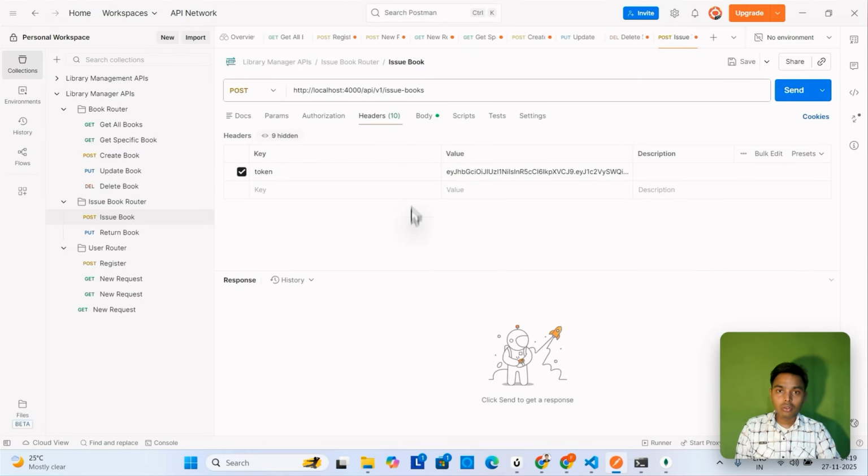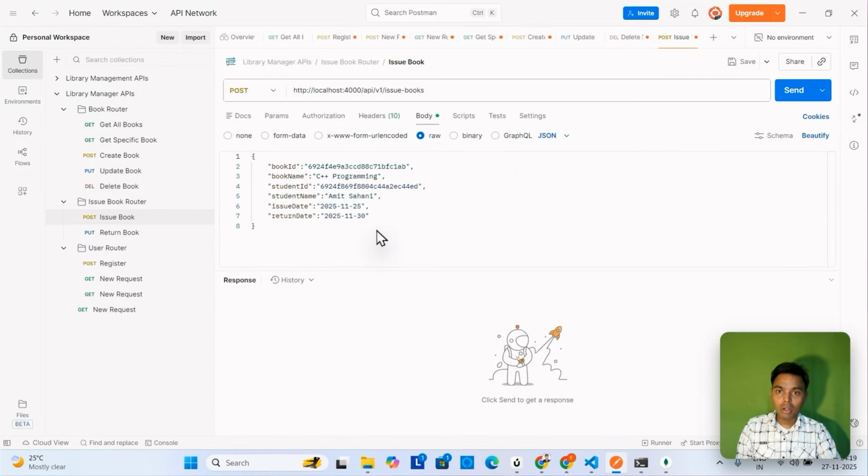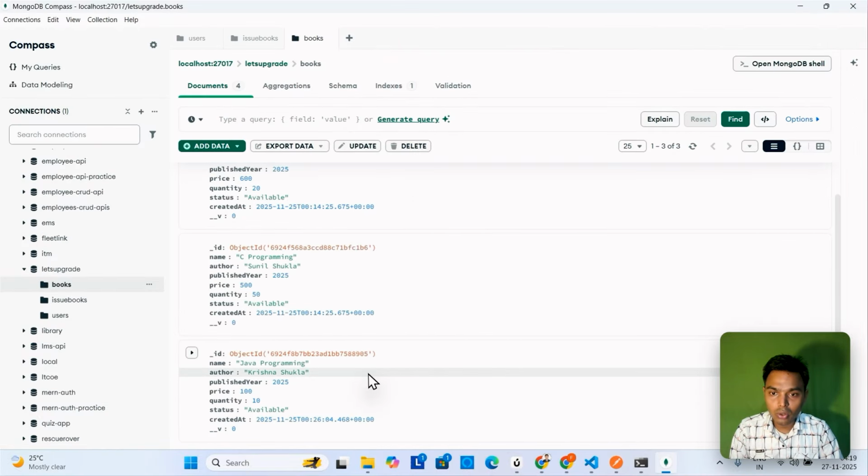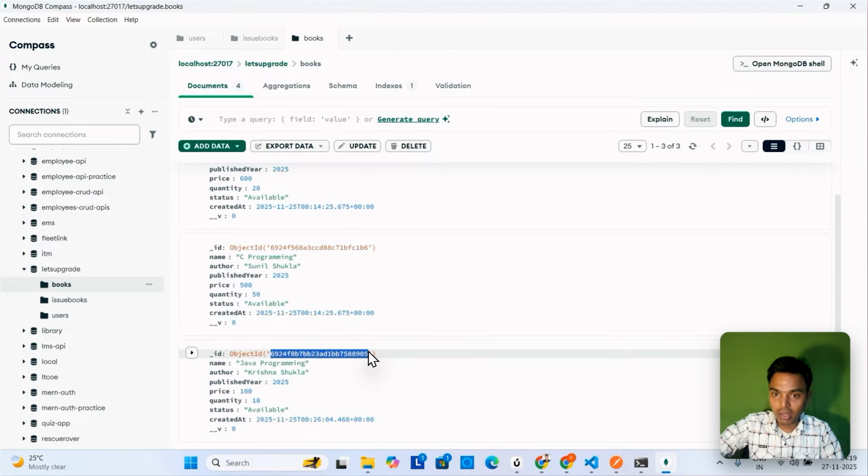In the body we have to give book ID, book name, student name, issue date, and return date to create an entry. Suppose I want to refresh. There are only three books. Suppose I want to do operations on Java programming.